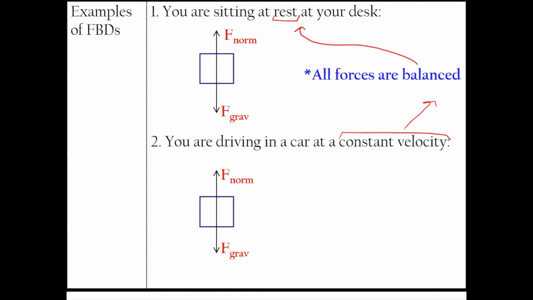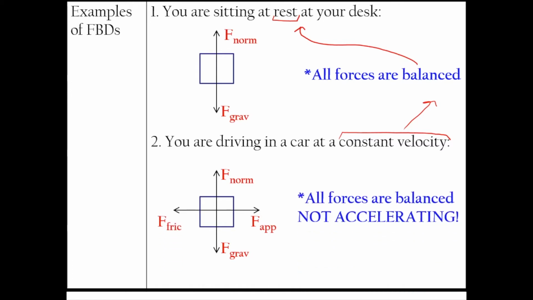Why is the car moving at a constant velocity? We can assume that the engine or something is applying a force that is pushing that car to the right or left. In this problem, we're going to say that it's applying a force to the right. And then we know that because this object is moving, it's also experiencing a force in the opposite direction of its motion. And that force is just going to be friction.